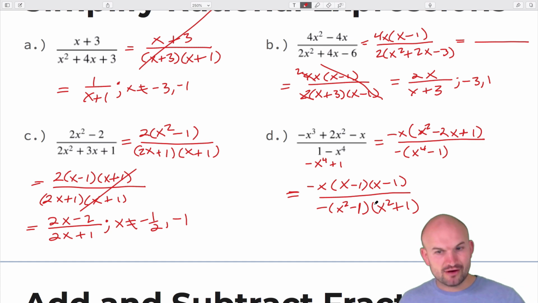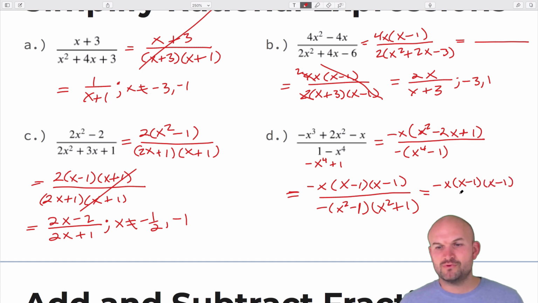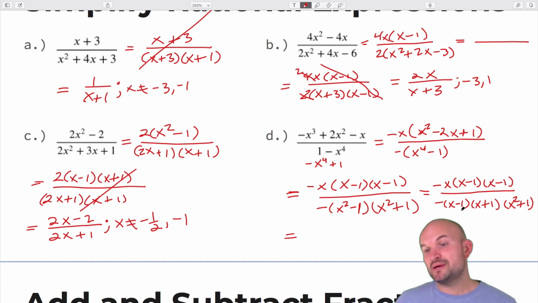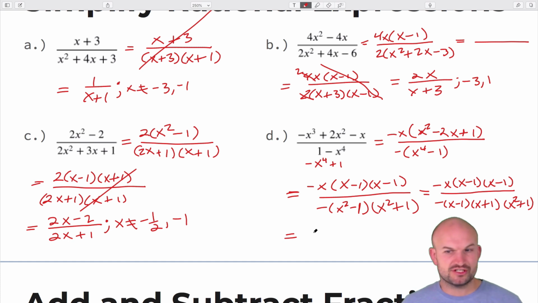Now again, nothing divides out at this point. These are similar, but that's an x squared and that's an x, so they're not exactly the same. However, what we recognize is I can factor the x squared minus 1 one more time. So that would be x minus 1 times x plus 1 times x squared plus 1. Now, obviously, you don't need to show as much work as I'm doing. I'm just doing this for a little bit of teaching material. A couple things we notice is negative divided by negative turns to a positive. The x minus 1 squared will divide out, leaving an x minus 1 in the numerator. So that'd just be a positive x times x minus 1.